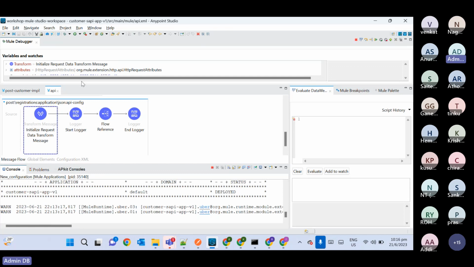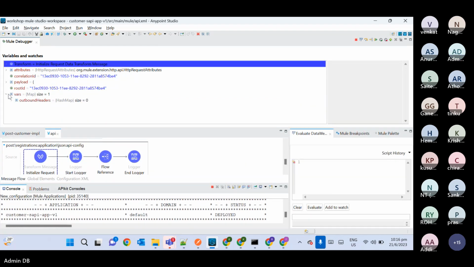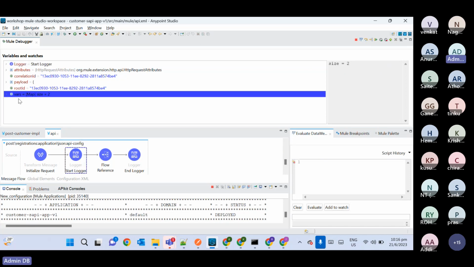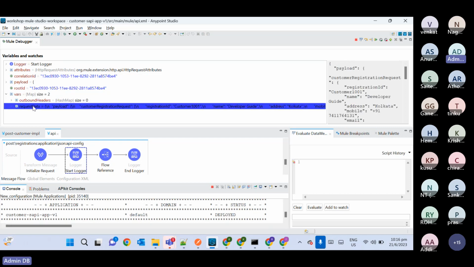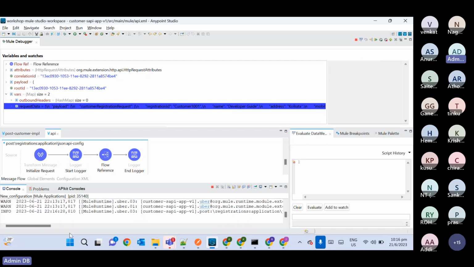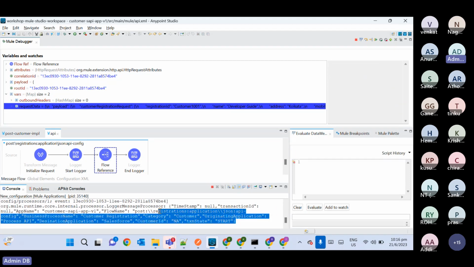First thing we are doing, we will initialize everything inside one variable. Okay, so here one variable got created. This request data, so you can see everything we captured here. Then next, it will do log. This is the start log created here.